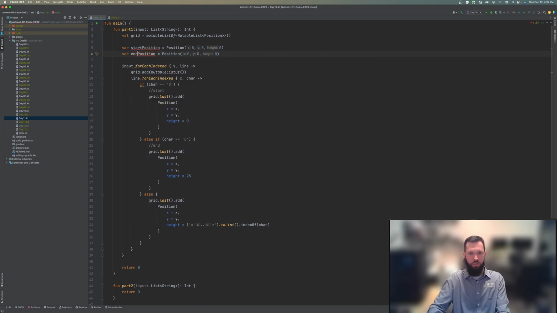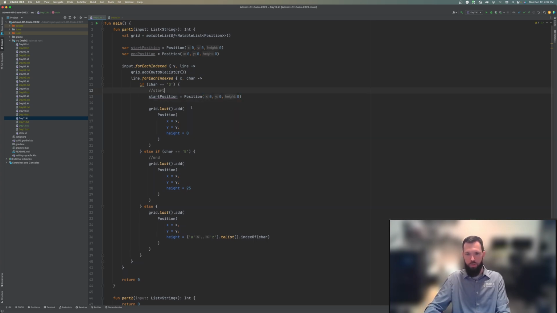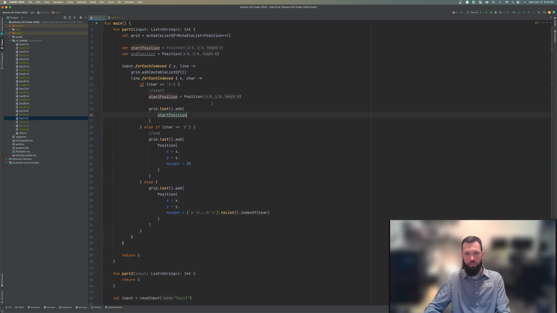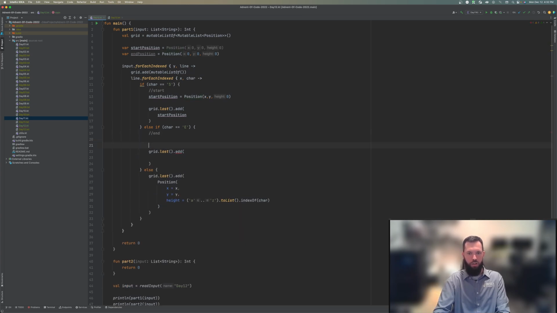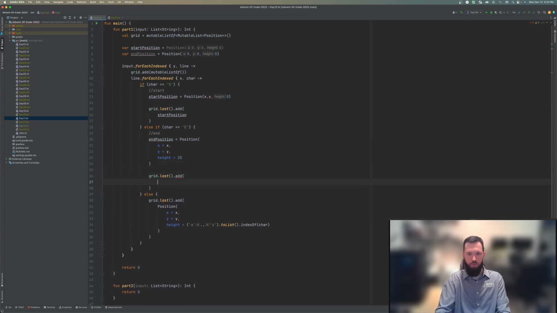We'll fill these in as we go. Okay, so when we get here, we will say that this is our start position, and then we can actually just put that in here. Start position is going to be X, Y, 0. And here our end position will be this, and we'll add our end position.